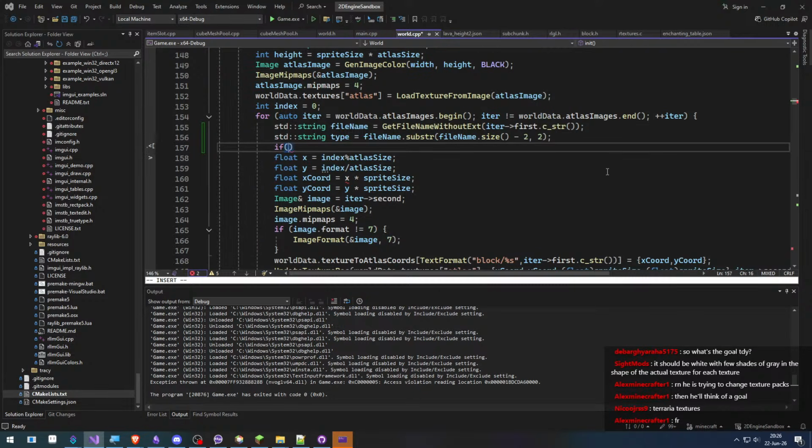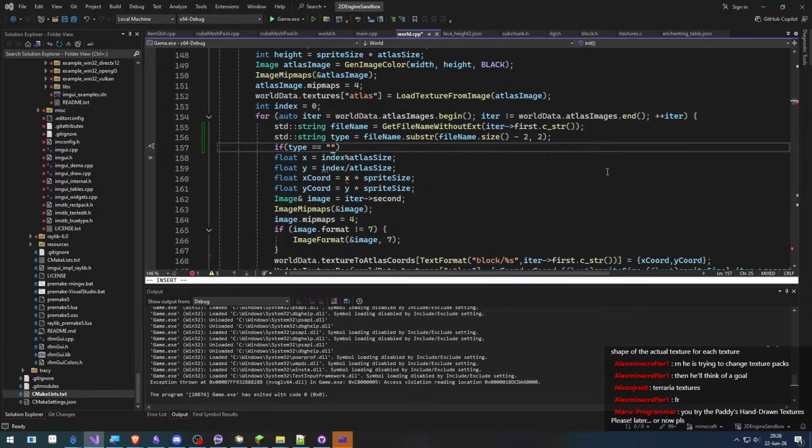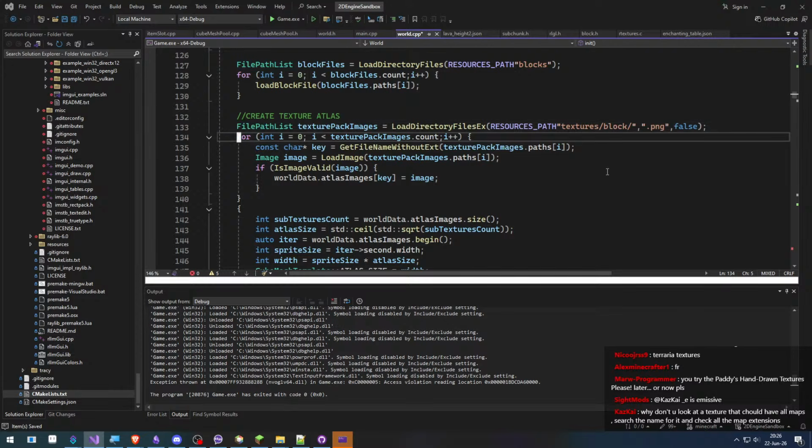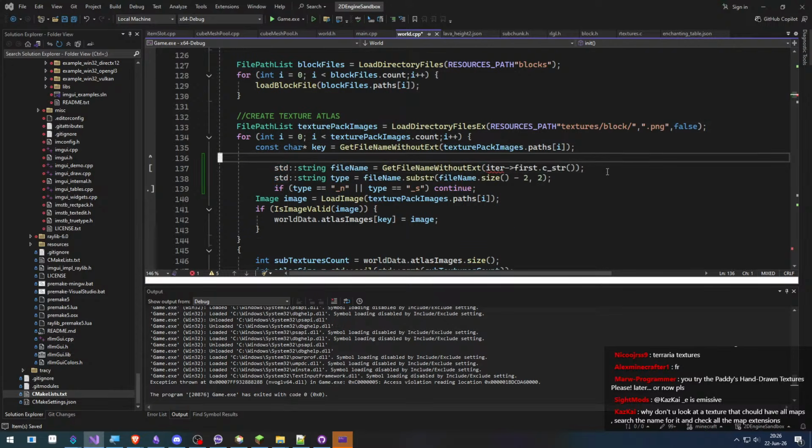We're writing something quick and dirty, don't worry about it, so we can quickly test the texture pack. I don't want to write a lot of code for this. If it's -n or -s, we continue. We can even do it before this, even here we can do it.